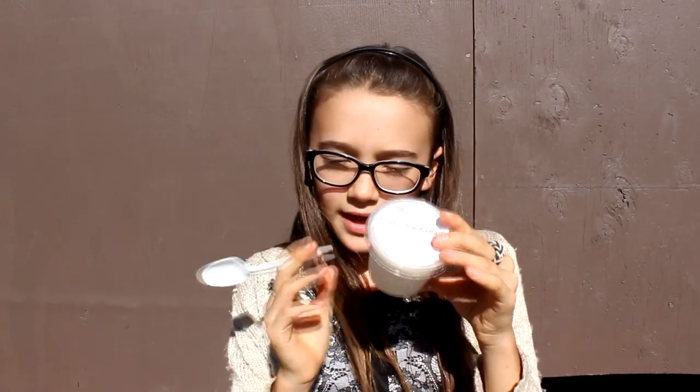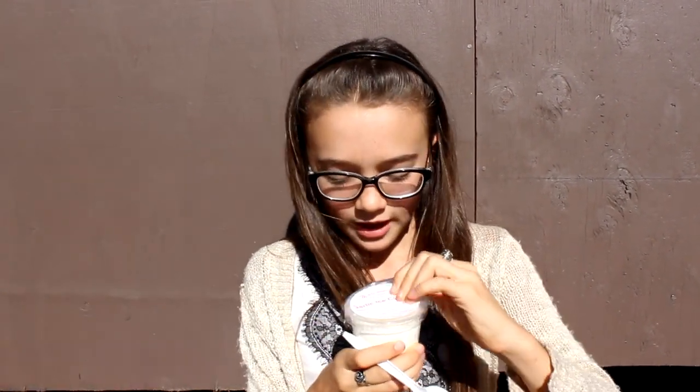Okay guys, I have my taste buds going. So you know when you mix something that doesn't taste the best together? Let's say you mix oatmeal and ketchup. They're both good, but when you mix it together, they're not the best. That's gonna kind of taste like your dinner combined with dessert. So it's okay. I could eat this.